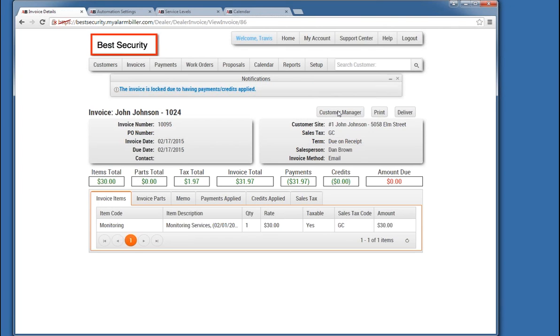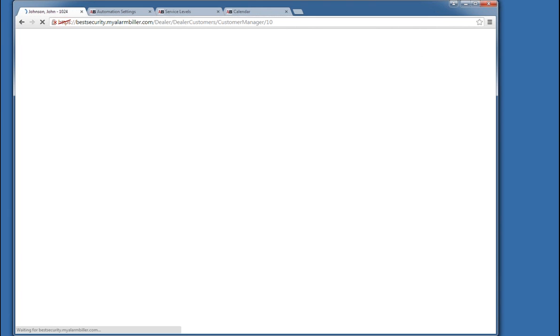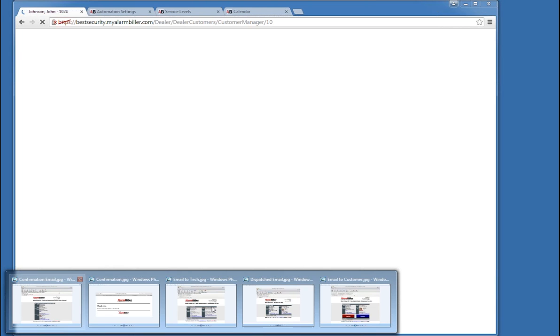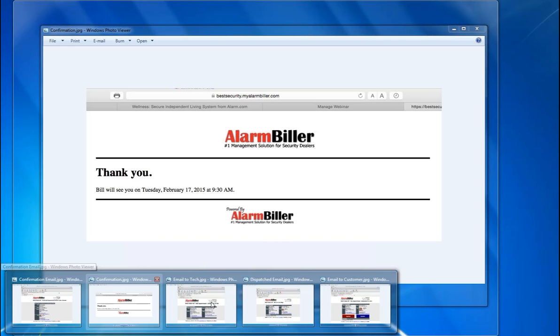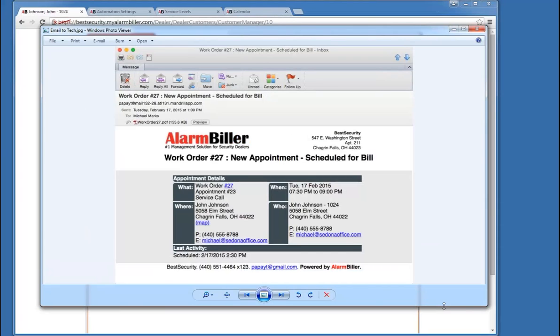Okay, so I want to jump into another section right now, something that's brand new, really, really excited about, and that is automatic notification for work orders. So because I don't have my email on the computer we're on here, I took a few screenshots, and I'm going to show you some screenshots that come up here. So the first one I'm going to show you is an automated email that gets sent to a technician when you schedule a new appointment for them.